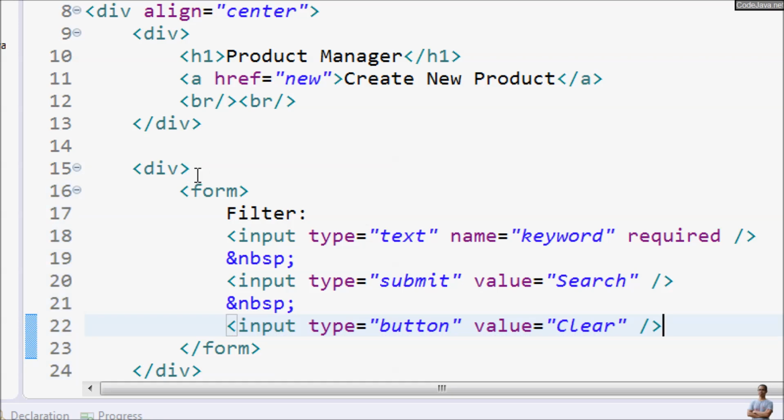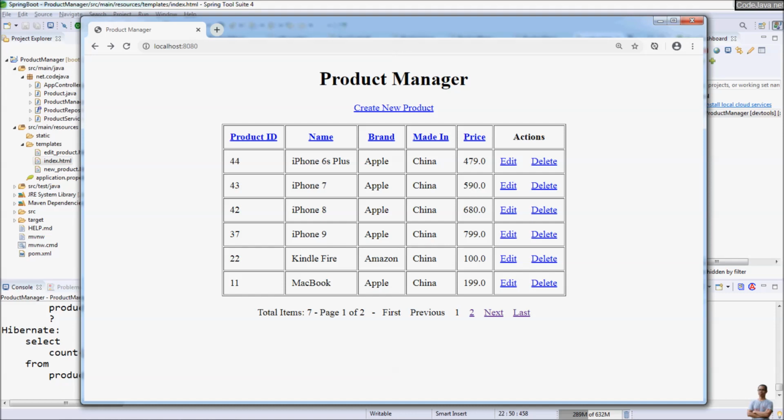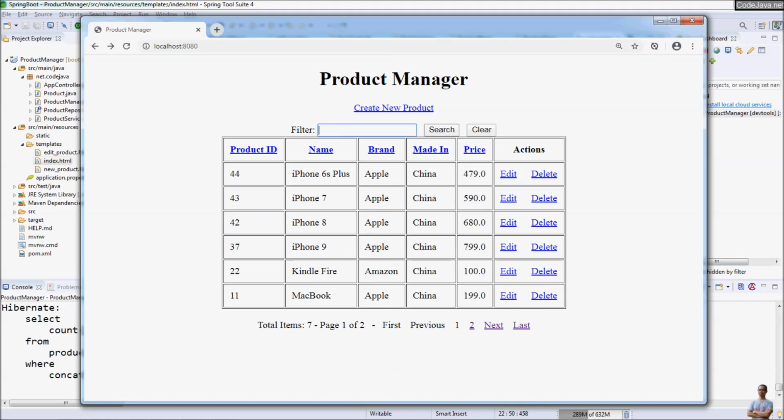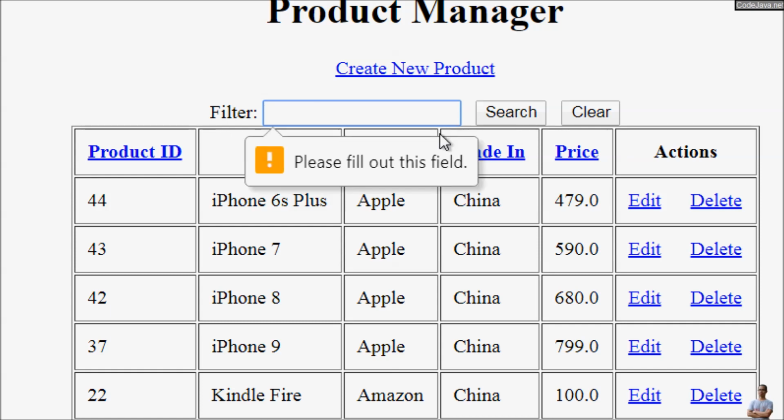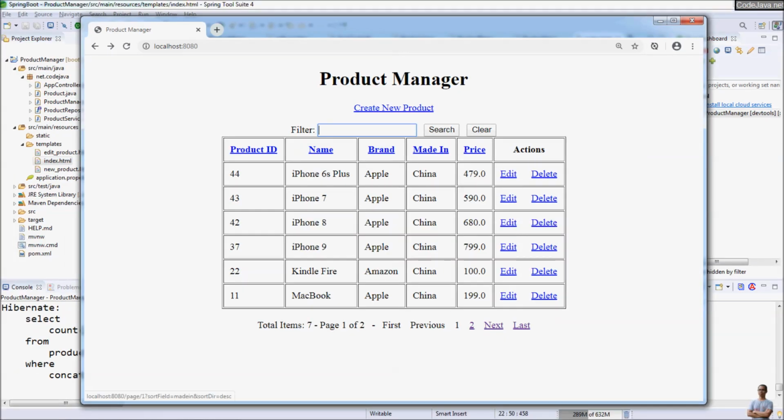Save. This is for the search form. Refresh, and we see the search form appears here. Filter. You can see the text field must not be left blank.